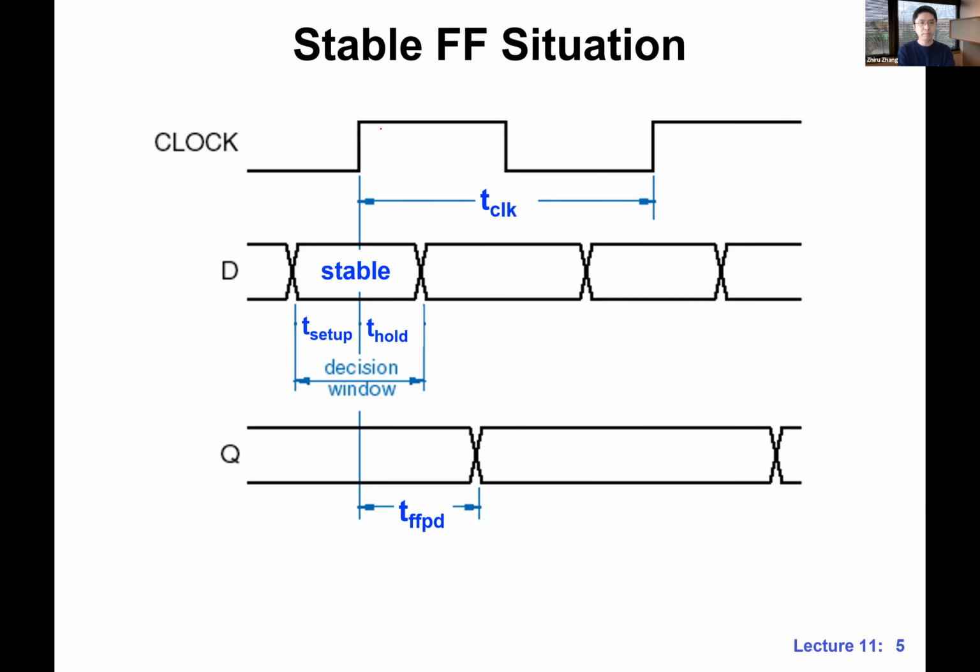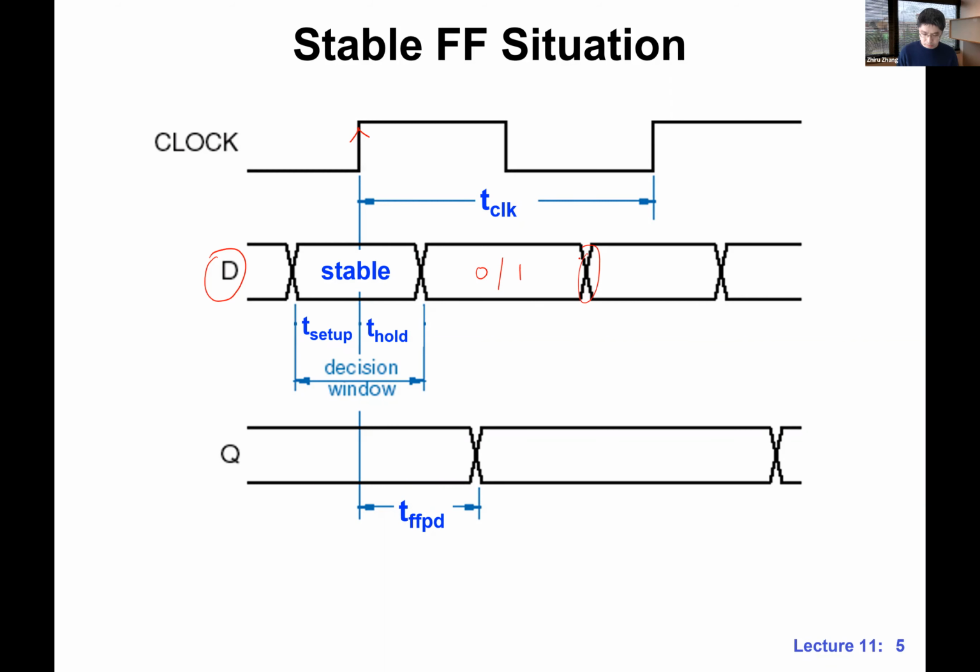So what do I mean by settled? What do I mean by stable? Let's try to be even more precise here. Let's look at the clock edge. This is the rising edge. Now we are looking at, let's say, a D flip-flop, so the input side is D. Over here, I'm using this hexagon kind of shape, which indicates a stable signal. It can be either 0 or 1. It's not exactly the same as the waveform that we are used to, but we are just using this hexagon to indicate a stable signal. And this crossing means that we are transitioning from one value to the next value.